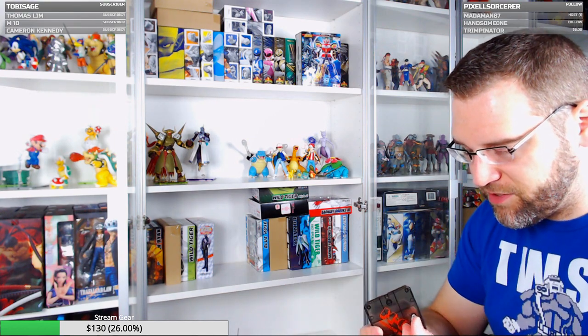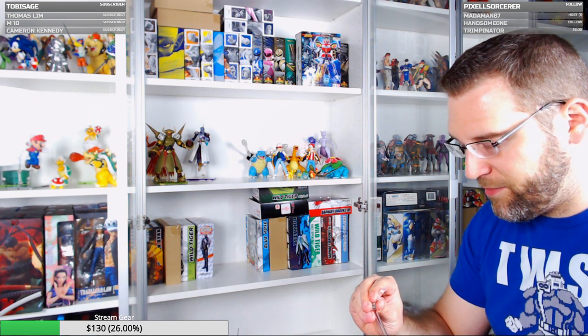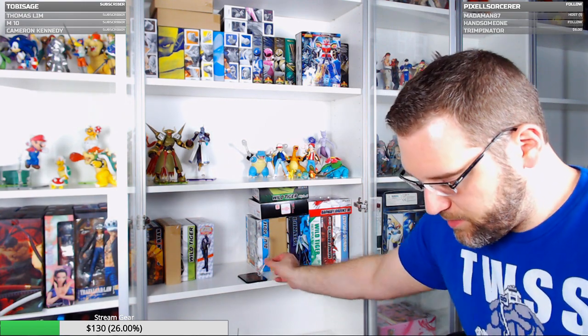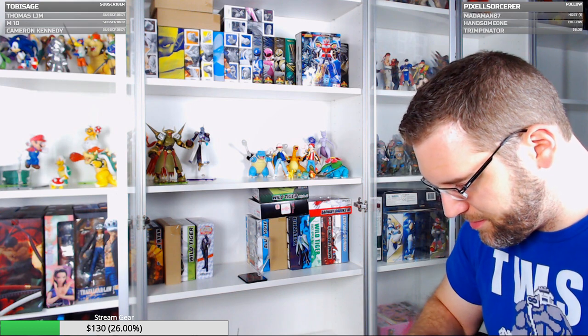Guys, remember when Figure Arts used to come with display stands? Oh man. Actually, I'm honestly not a fan of that. I like it in concept, but here's the thing. A lot of the figures that come with display stands don't need them, so that's money that could have gone towards something else.